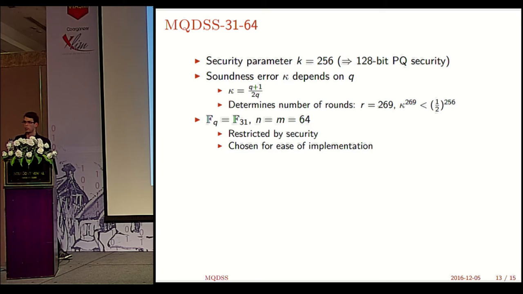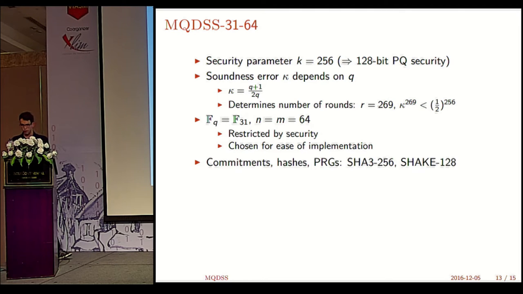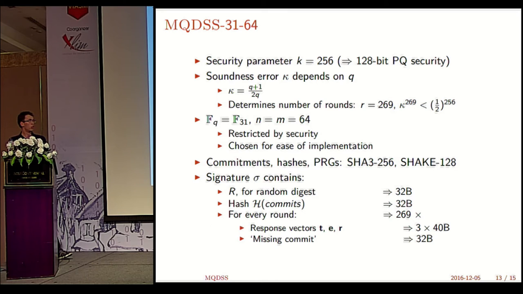These are restricted by attacks that would be feasible if you have lower N and M, or you would have them vary, because you could have a slightly larger N and a slightly smaller M, for example, or the other way around. But they're also an artifact of wanting to choose nice parameters for code. I'll come back to that briefly in a second. And then there's a bunch of functions that you would need. We have some commitments, some hashes, some pseudo-random number generators. All of this is not really much of a factor in terms of how fast the scheme becomes. So we use the reasonable choice of just going with Keccak functions here.